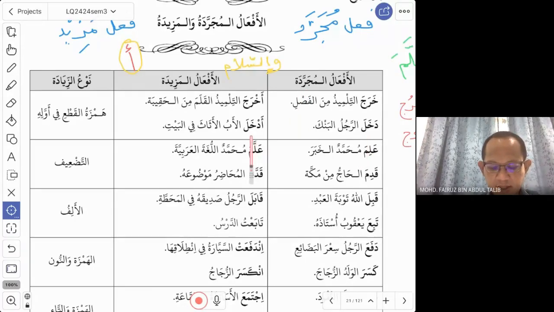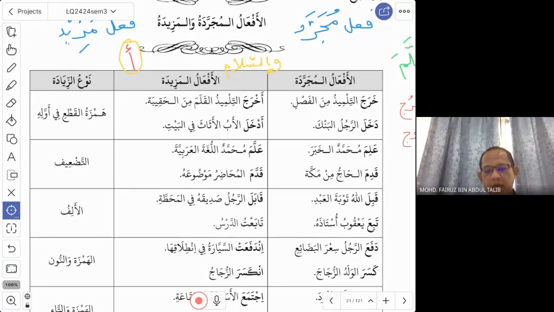But now we look at the next fi'l, adkhala. If you look at the fi'l adkhala, you still see the dal, kha, and lam, but now we have an additional letter which is alif. This is similar to the previous example, akhraja, where you add the alif or hamza in the beginning of the fi'l. So now from dakhala it becomes adkhala. The form is changed, and when the form is changed, most of the time the meaning will be changed as well. Dakhala, to enter; adkhala, to insert. You bring something inside, you insert something, then you say adkhala. So these are two different fi'l.